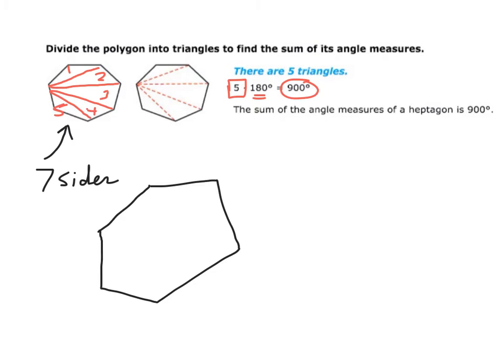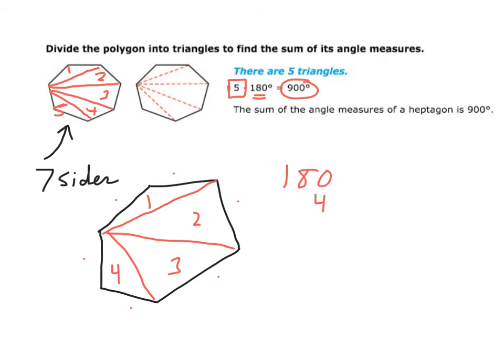So the diagonals I can draw below in this polygon is 1, 2, 3, 4, 5, 6 sides. It's a 6-sided polygon. We'll have less degrees than the heptagon. So how many diagonals can I draw? 1, 2, 3 diagonals, creating 1, 2, 3, 4 triangles. So it would be 180 degrees times 4, which is going to be 720. So there's 720 degrees in this polygon.